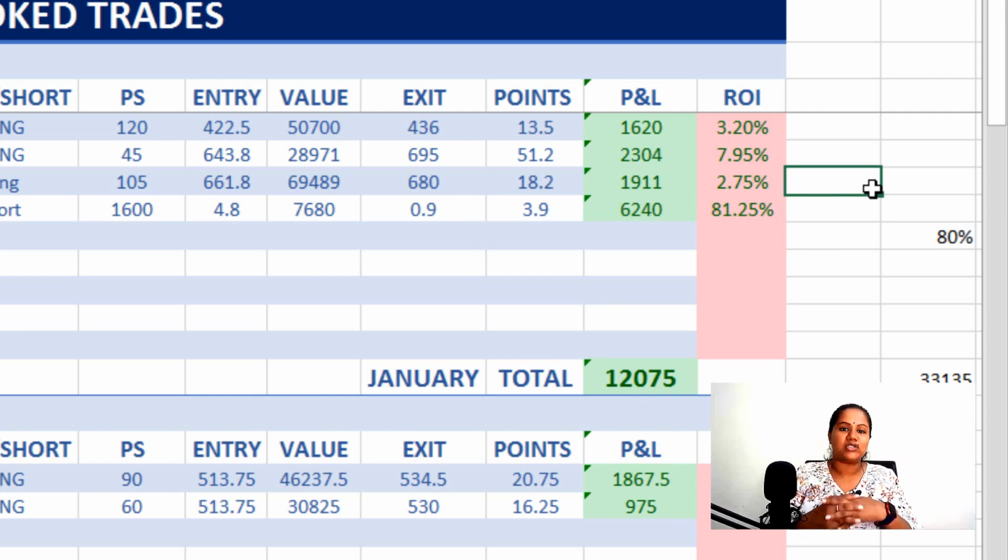If you also want to earn an income like this, if you have a capital of about 4 to 5 lakh rupees, then you can definitely do option selling in stock options using my reversal strategy. And you can also use this strategy for Nifty and Bank Nifty as well, although it's not tested for Nifty and Bank Nifty, this is mostly tested for stock options. So if you want to trade like me, this will be very, very useful for you.